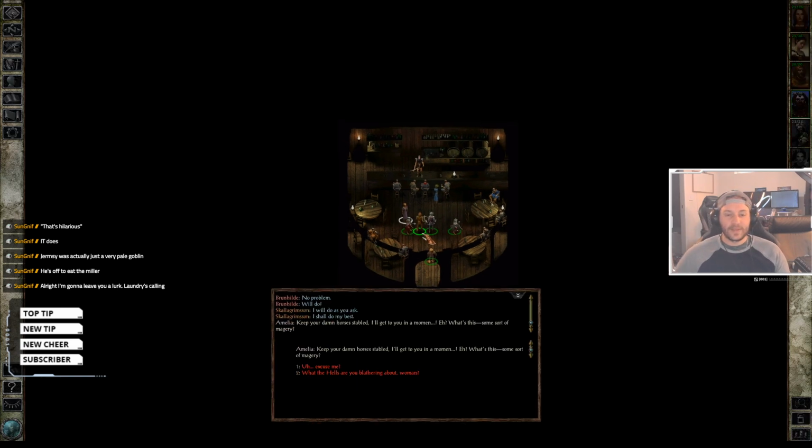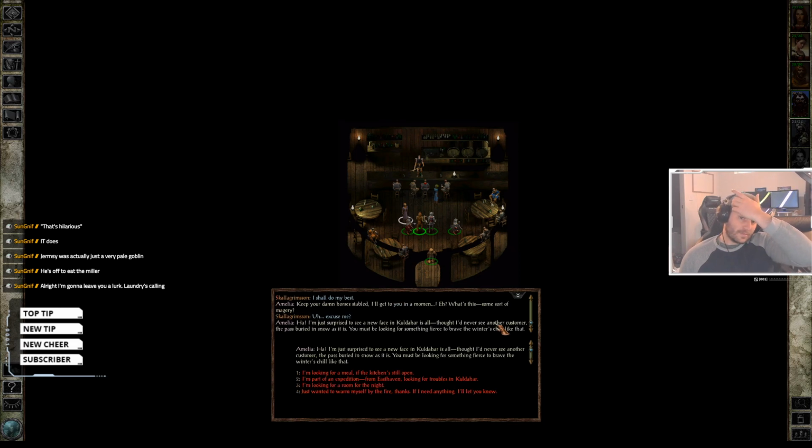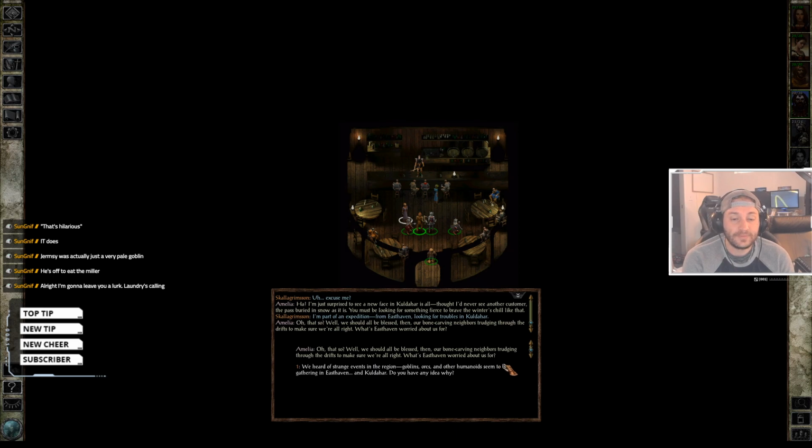Amelia. Horse is stable. I'll get to, what? Thought I'd never seen another customer. You must be looking for something fierce. Part of an expedition looking to troubles. I'll be blessed then, our bone-carving neighbors trudging through the drifts to make sure we're okay. What's he even worried about us for? We hear of strange events.